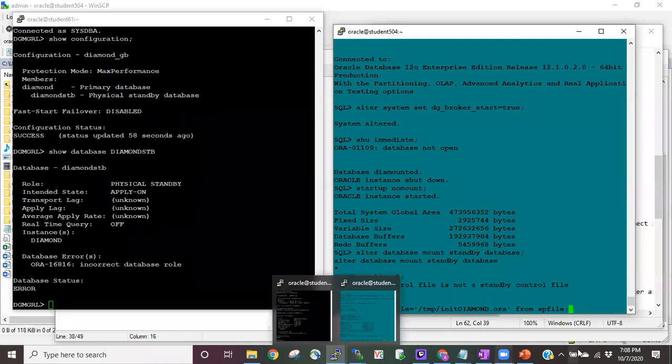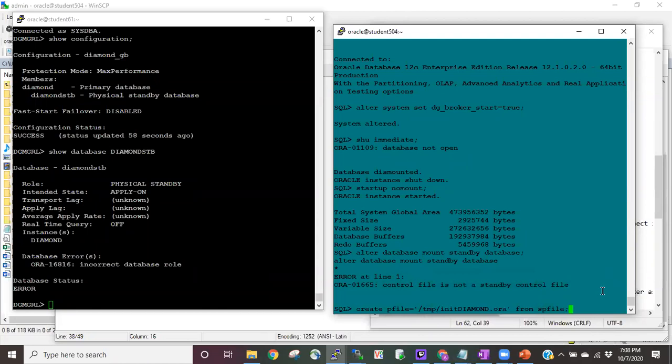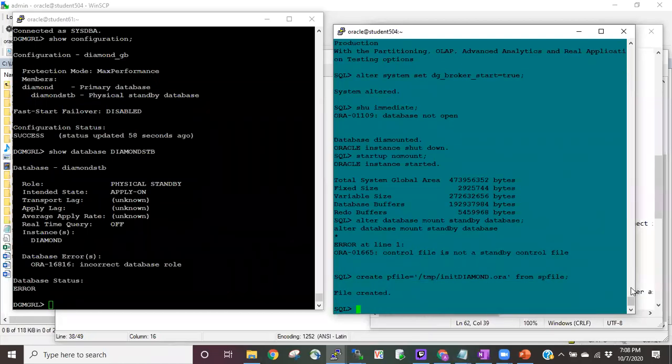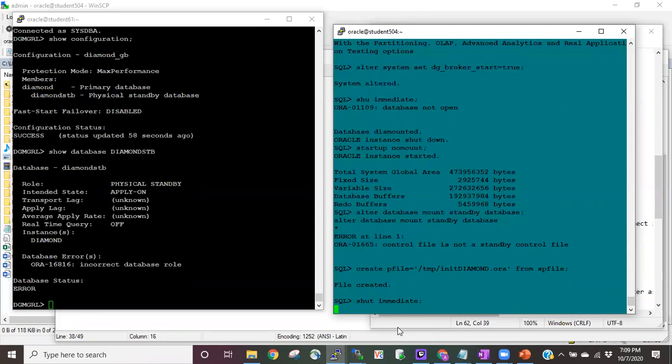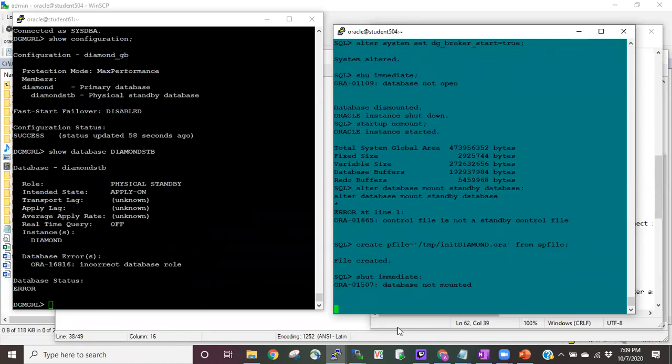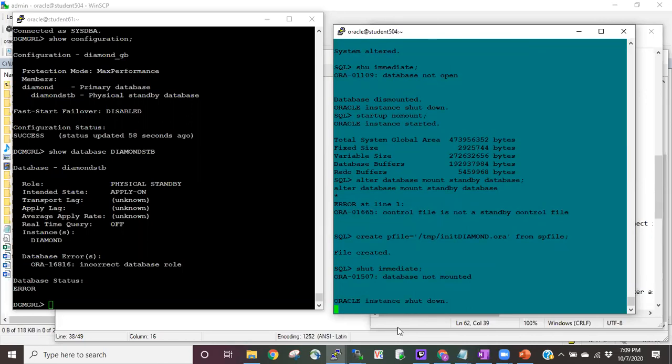Okay. So this is the standby server. Yeah, it's the one supposed to be the standby, same name. It's the same name anyways. Yeah. So what do you want to do? Edit it or? No, okay, shut down now. Shut down that one. Okay, now create spfile from pfile. I know you will not use this one. That's why I wanted you to put it in a different location. Oh, just to make a copy. Create spfile from pfile.